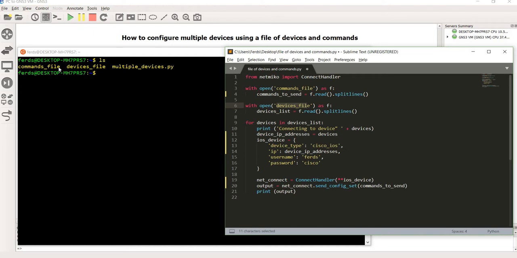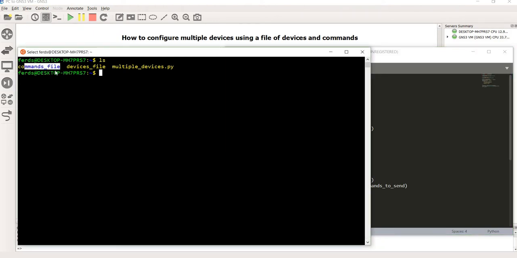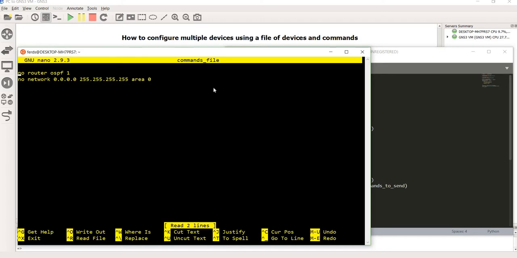So commands file, this is the content of the file. So cat. I'm going to have to edit this because I just tested the script before recording this video. So I'm going to go ahead and edit the commands.